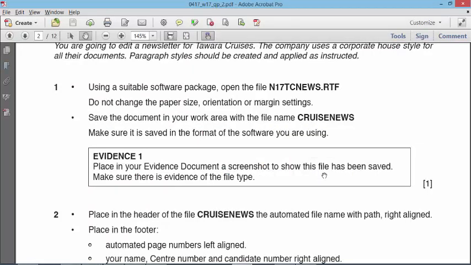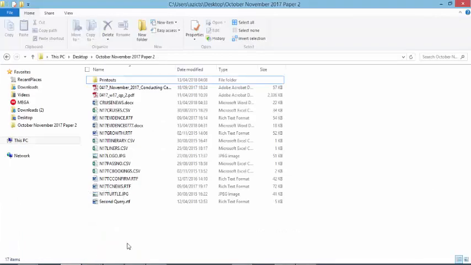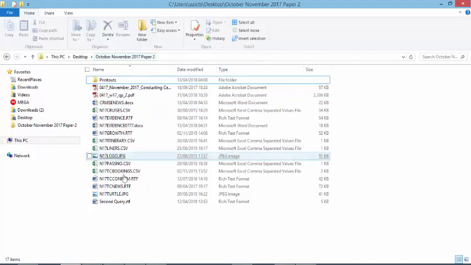But the question says show evidence that it has been saved, and make sure there is evidence of the file type. So you go to your work area, which is your folder, and then you show this evidence from here. So these are the saved documents.